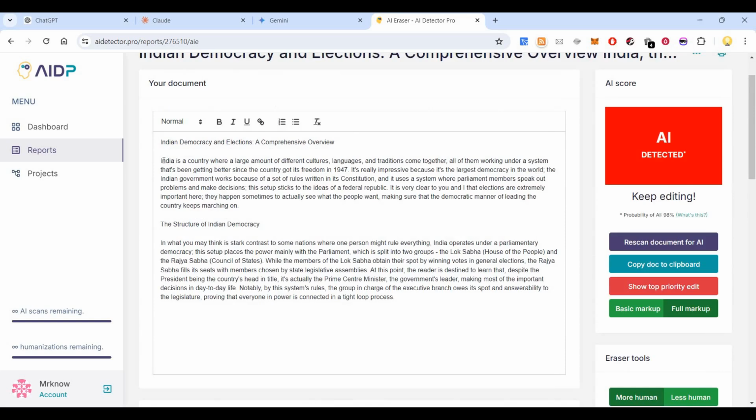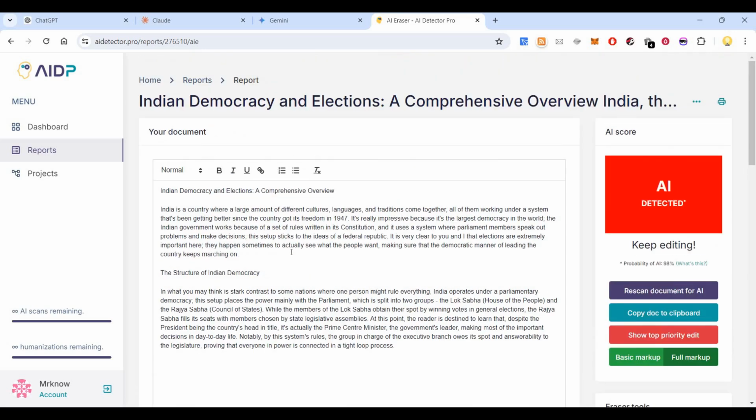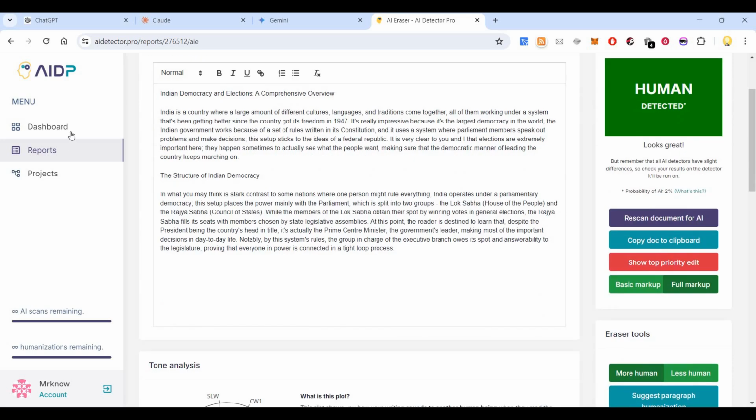If I had chosen various areas and humanized them, then it would have given more content. So now if I again rescan the document for AI, it will not show AI generated content. See, it's all human content.